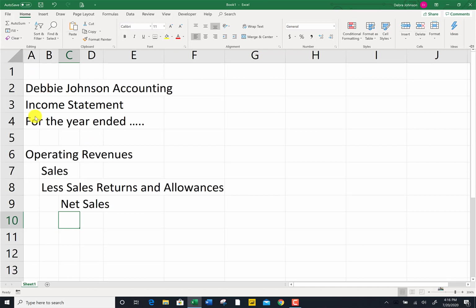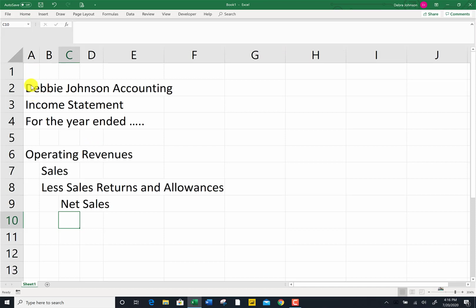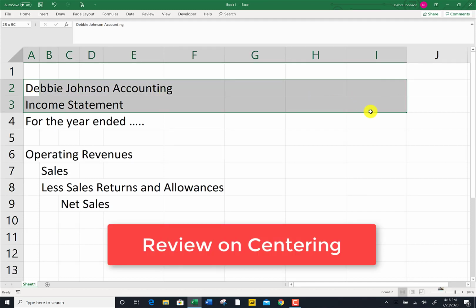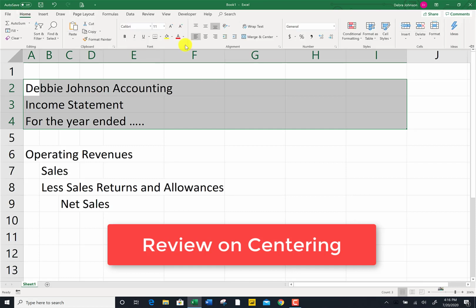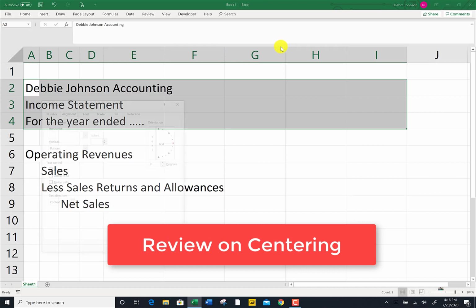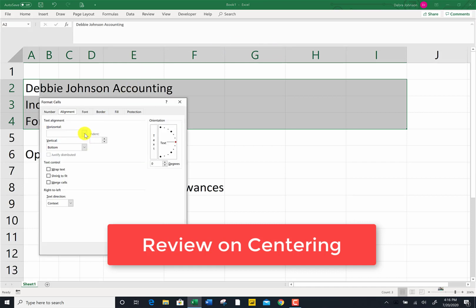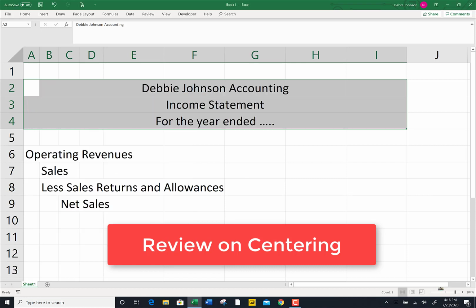Now you notice when I left aligned column A, it took away my centering. So just to demonstrate that to you one more time on how to center, you would center the area that you wanted the items centered across. You would explode the alignment ribbon. You would go to the horizontal text alignment and you would choose center across selection. And it will put it right smack dab in the middle.